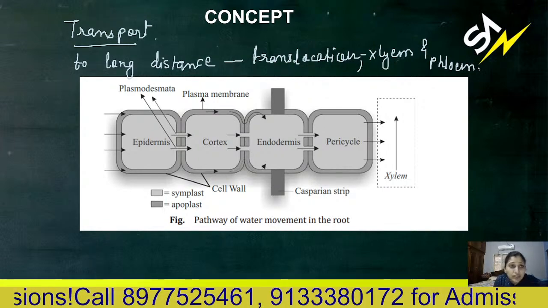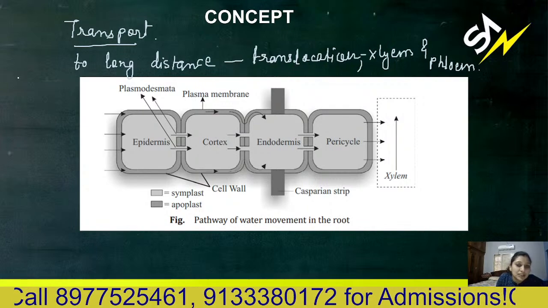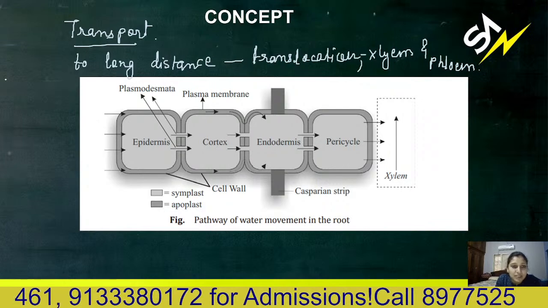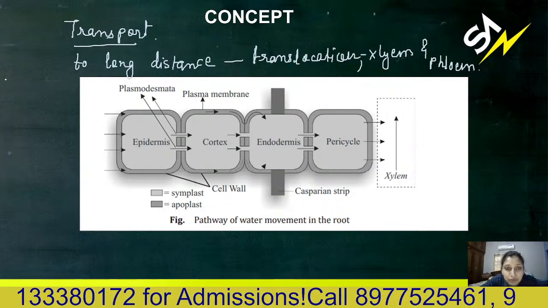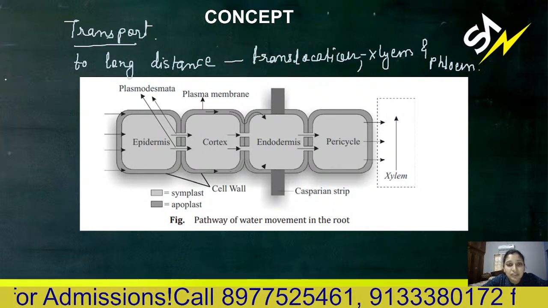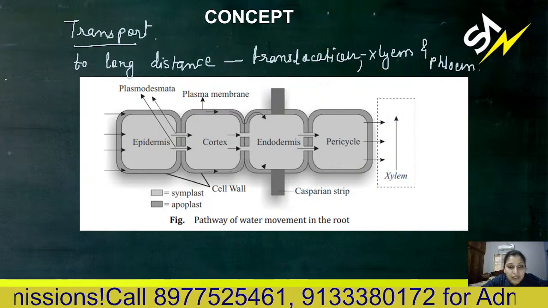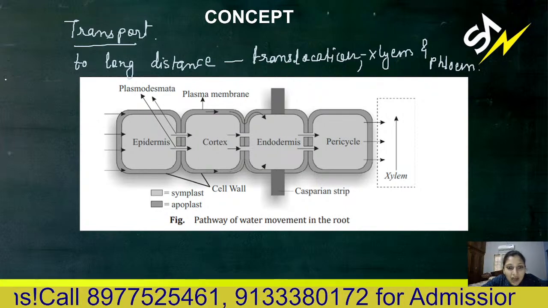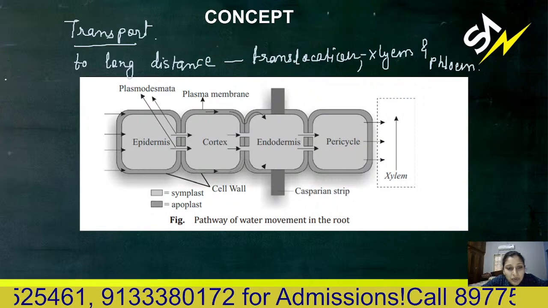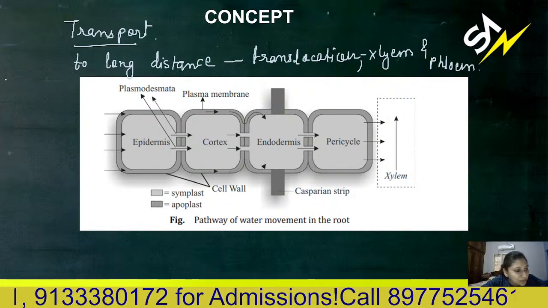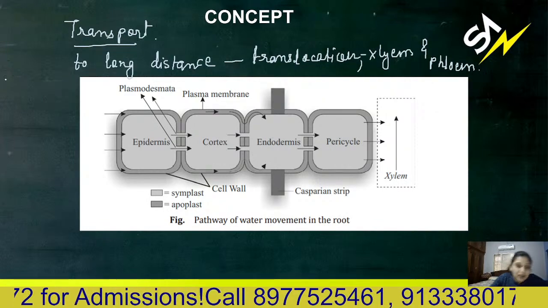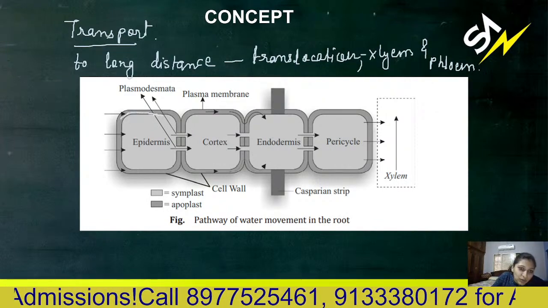Then different means of transport we can discuss in this chapter: active transport, passive transport, facilitated diffusion, simple diffusion, osmosis. All these basic concepts you will discuss in detail later on. But right now I am directly moving towards how water can be transported from root hair to xylem. This is the one diagram given in your NCERT. So here you can see this is a bypass route.